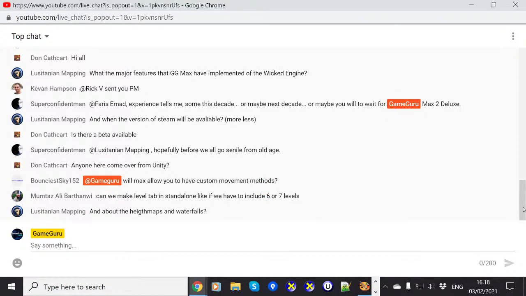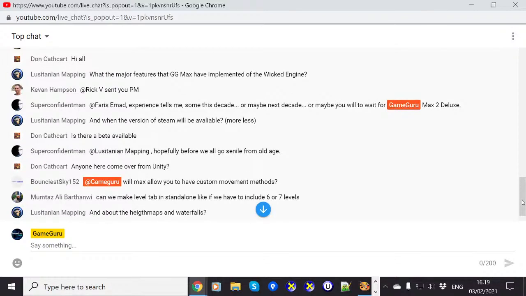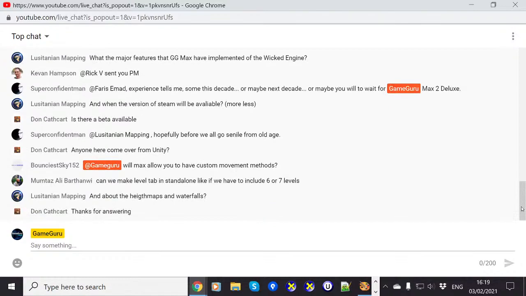I'm looking for a question. This is a new user, first question ever, from Don Cathcart. Anyone here come over from Unity? I imagine there are 1 or 2 old Unity members in our community right now. I cannot answer for the people here. But certainly the long-term veterans will have used pretty much every game-making tool. And for whatever reason, they keep settling back in on GameGuru. Maybe it's just something about it I haven't quite put my finger on. But I do appreciate the attention.